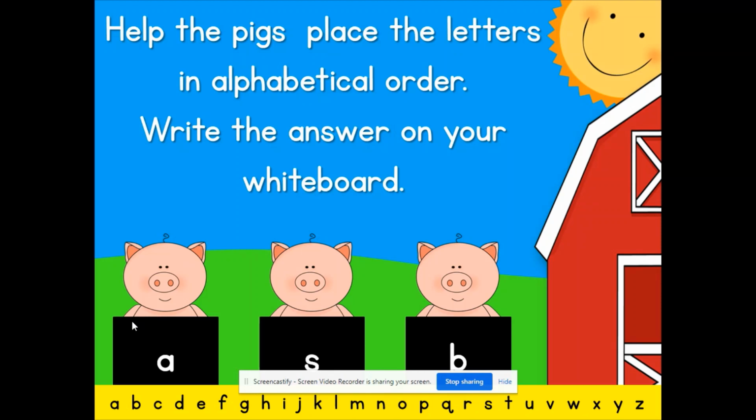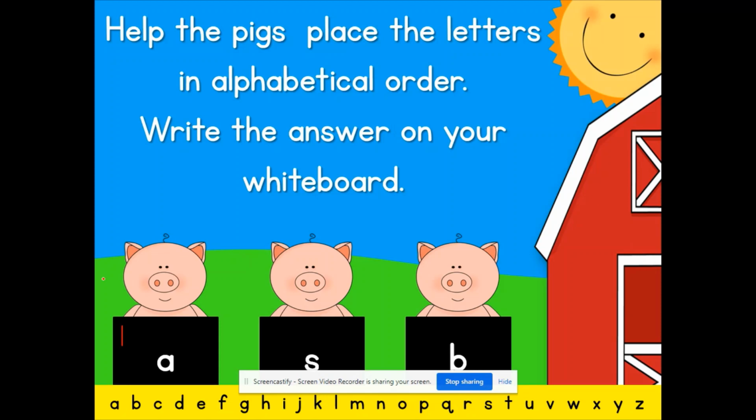So as you can see on the bottom of the screen, there is the alphabet, right down here. And we are going to be using that alphabet a lot to figure out our answers, okay? And I'm going to switch to a pen real quick. Okay, so the strategy that I like to use is I look at my three letters, A, S, and B, and I just go through the alphabet. And as I go through the alphabet, I'm going to stop if I see one of those letters. So this is going to be an easier one because I see the very first letter of the alphabet is one of our letters. So I'm going to go up here and put a 1 next to the A.